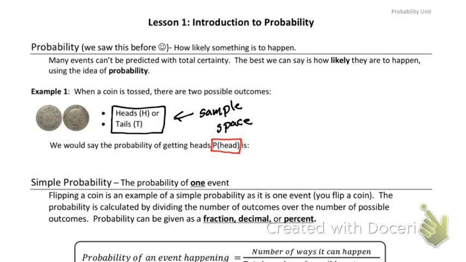Now, these are very specific to given problems. Head might be a head on a person. So we get very generic with these, and you can choose what goes in there. You could say probability of getting an H. That would be fine too. So if I just got rid of this head, and we're talking about this problem, heads and tails, I could go probability of H happening, and we're all going to know it's a head. So they're very dependent on the problem. They're not full sentences, and you'll see when I'm using these that I'm going to use little short notation for these different probabilities. So what would we say the probability of getting a heads is?